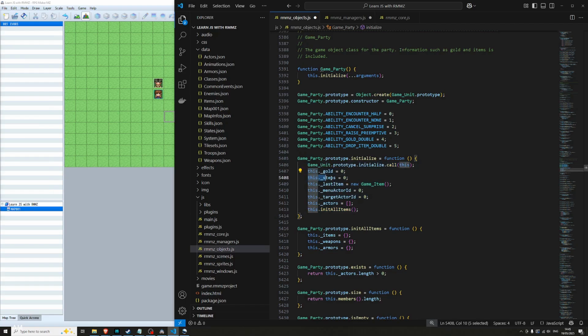So yeah, you set some properties. If you've used RPG Maker at all, some of these might be familiar. You have gold, you have steps. This is all related to a party. The actors within a party is initializing as an array, which is something else we've seen. So inside of here will be actor 1, actor 2, and so on. And that's how the game keeps track of who is in the party.